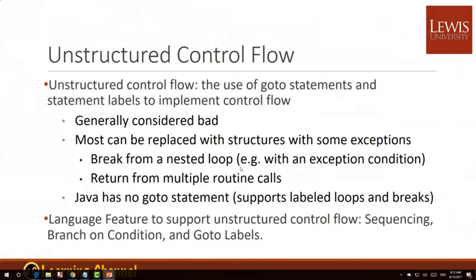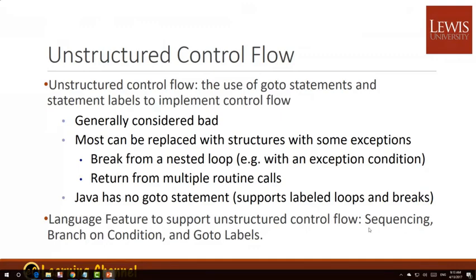Most can be replaced by structured control flow, with some exceptions. Break from a nested loop. This one actually is an exception. Return from multiple routine calls. These two, but nowadays we consider the break and the return as one break level for a procedure. I'll talk about this later. Java has no go-to statement. In fact, it has the go-to keyword, but it is not really supported, or it actually doesn't have the meaning anymore.